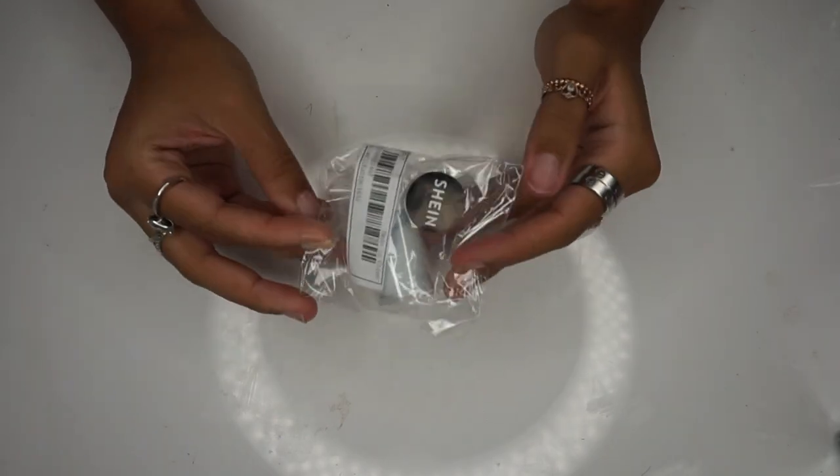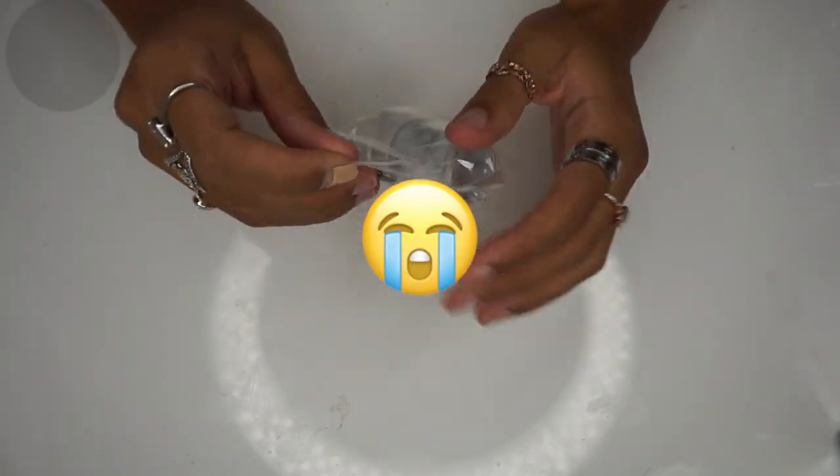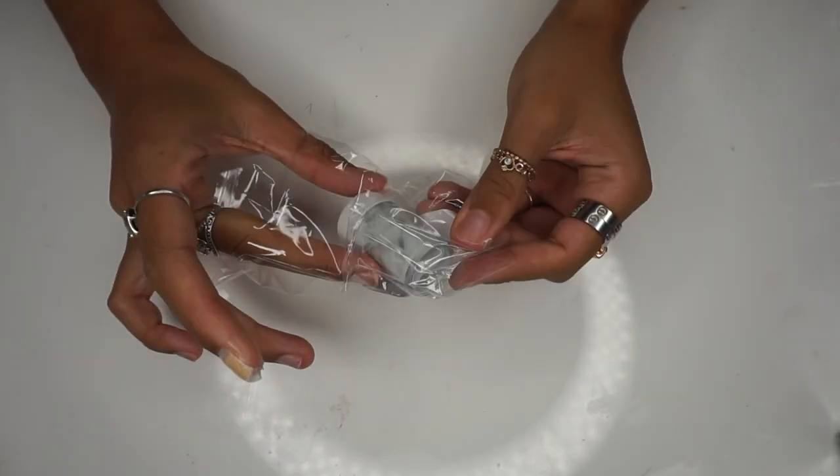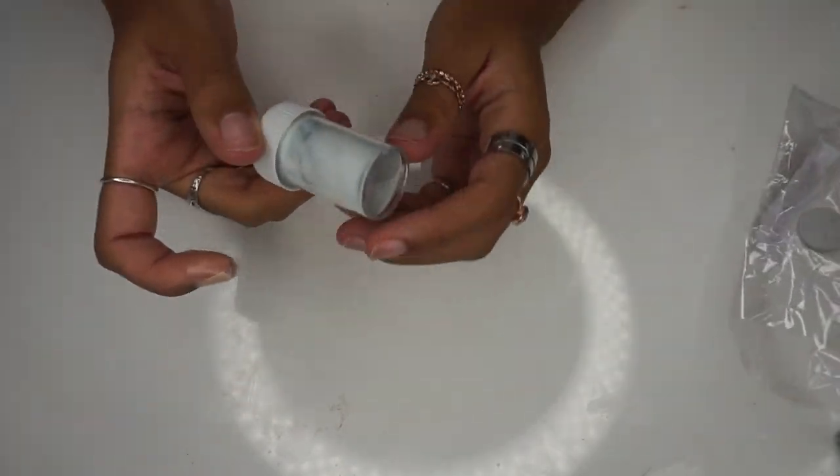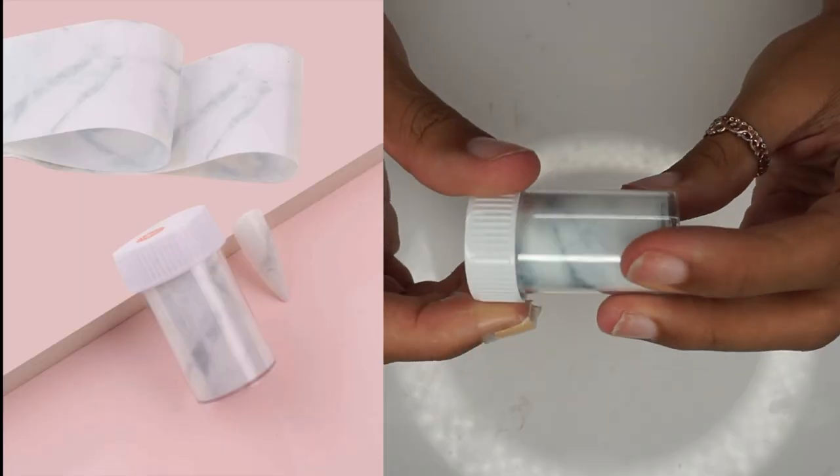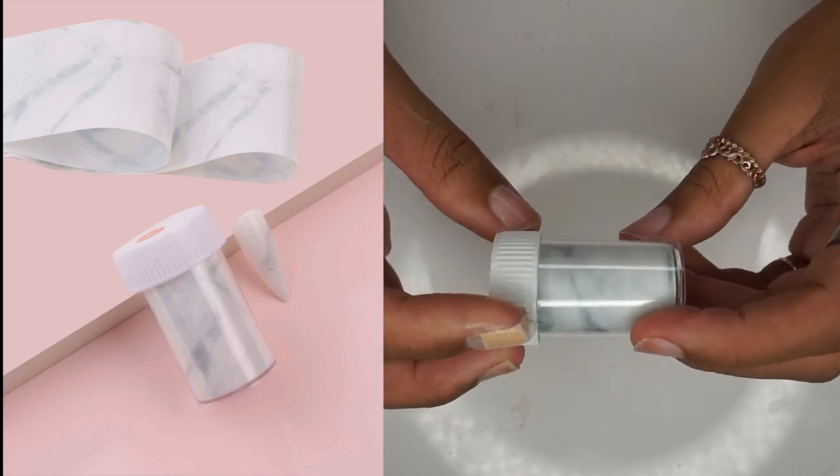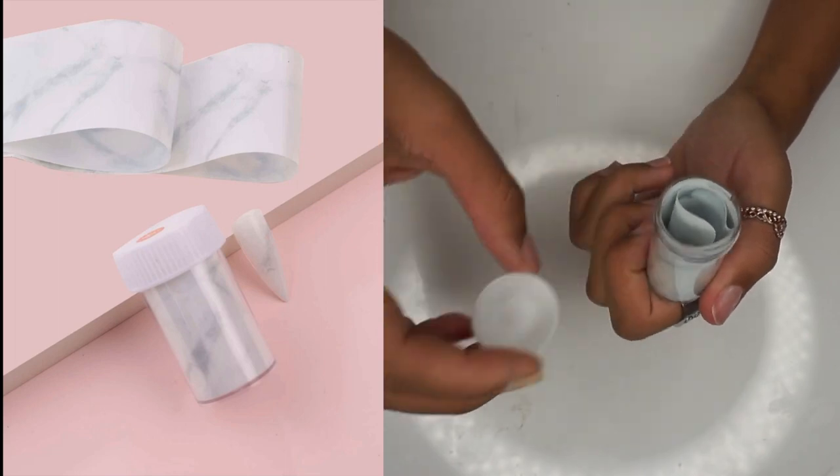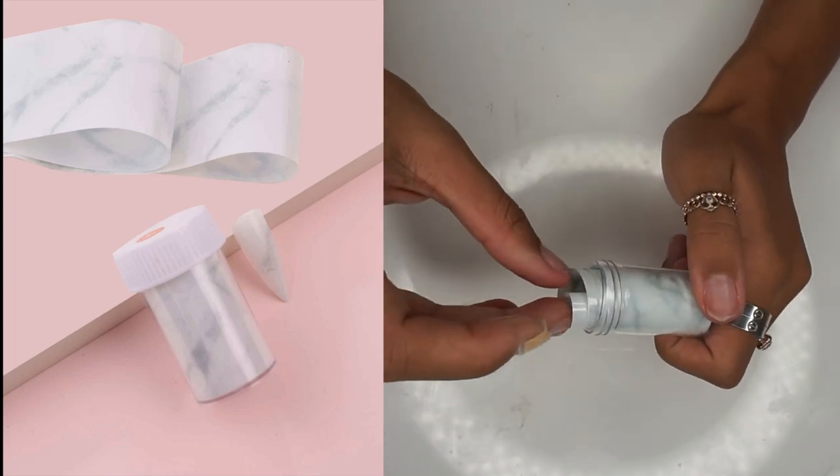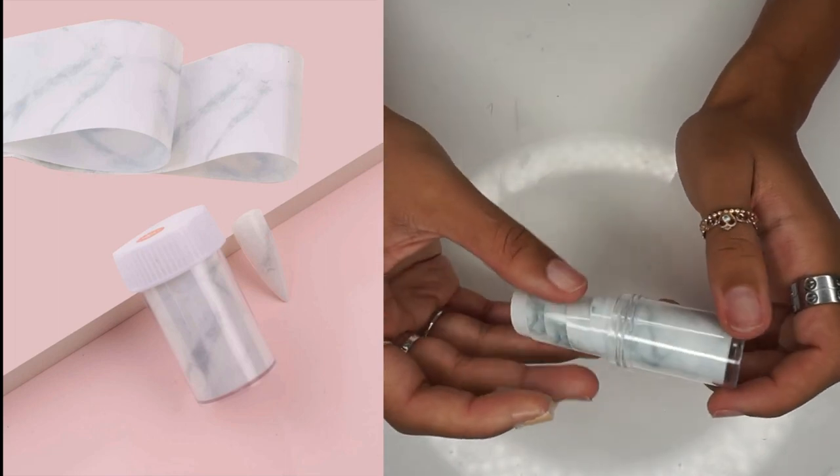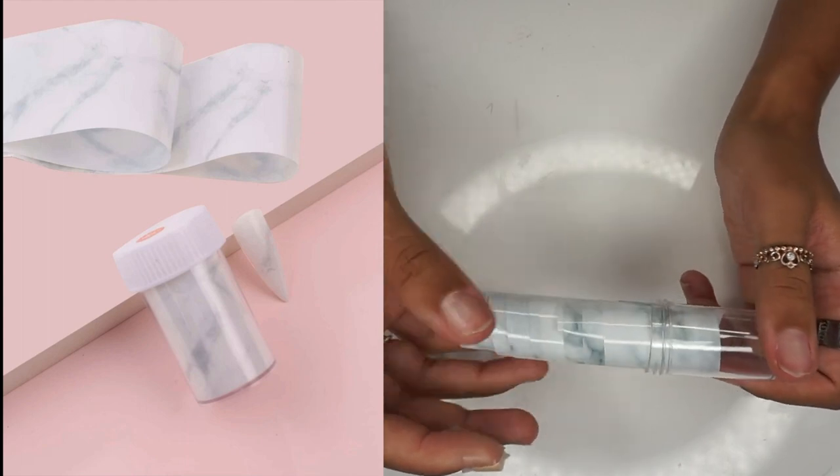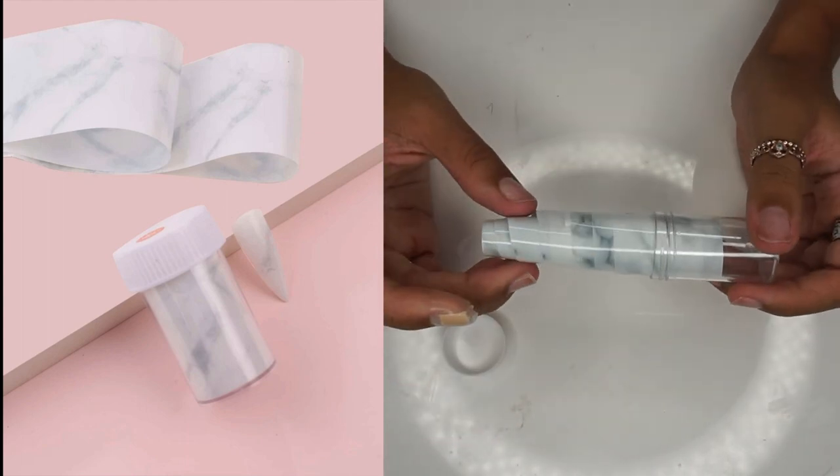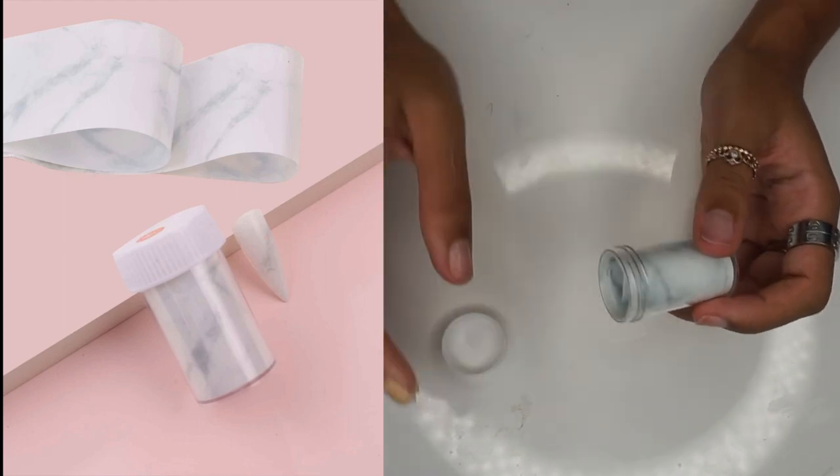We're going to be doing a voiceover because I need to change my smoke detector and I didn't want you guys to hear that beeping. The first product I purchased was the one piece marble pattern nail sticker. It's only one dollar. The marble is obviously a lot darker in person. I thought it would be lighter, but I still think it's really pretty.